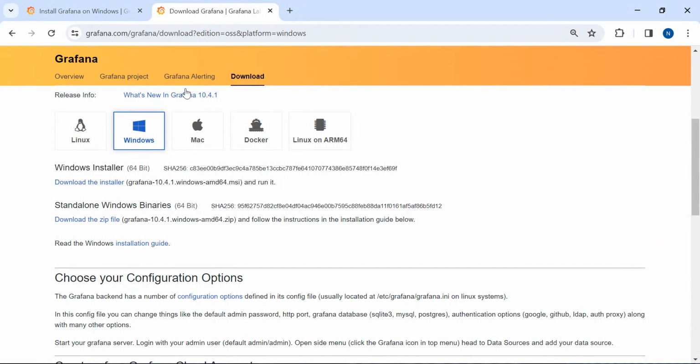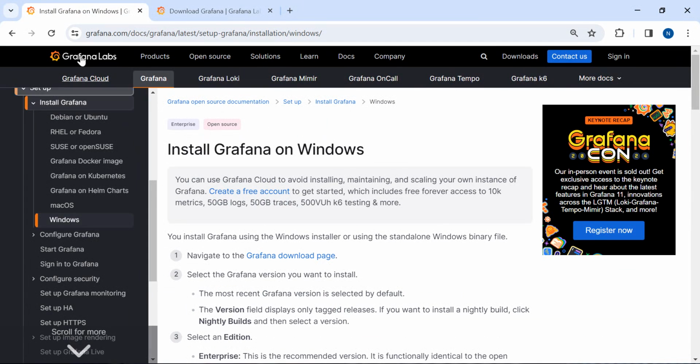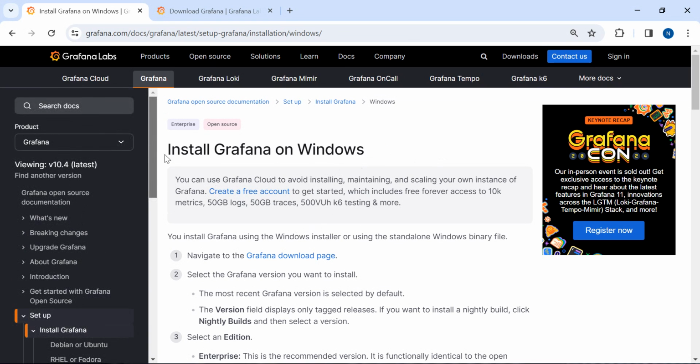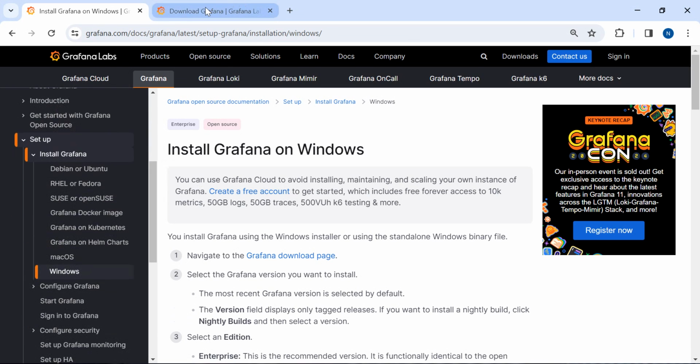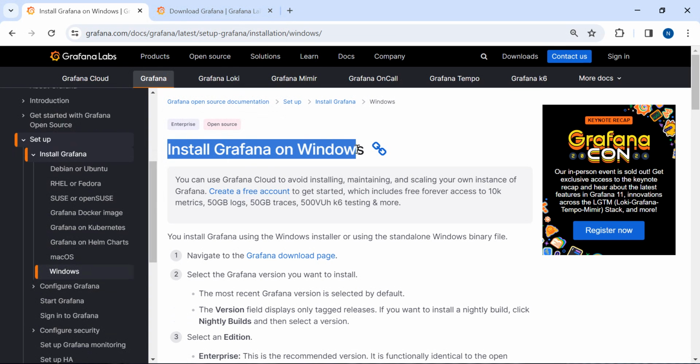So let's do it. You have to be on the Grafana website and then install Grafana on Windows. You can see there is a link here, and I'll share this in the description section. Once you go to Install Grafana on Windows, you can see we have a Grafana download page.